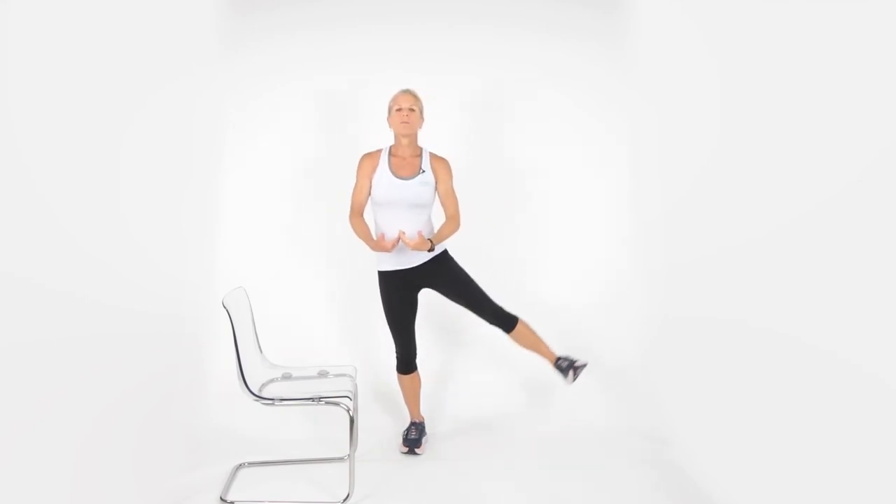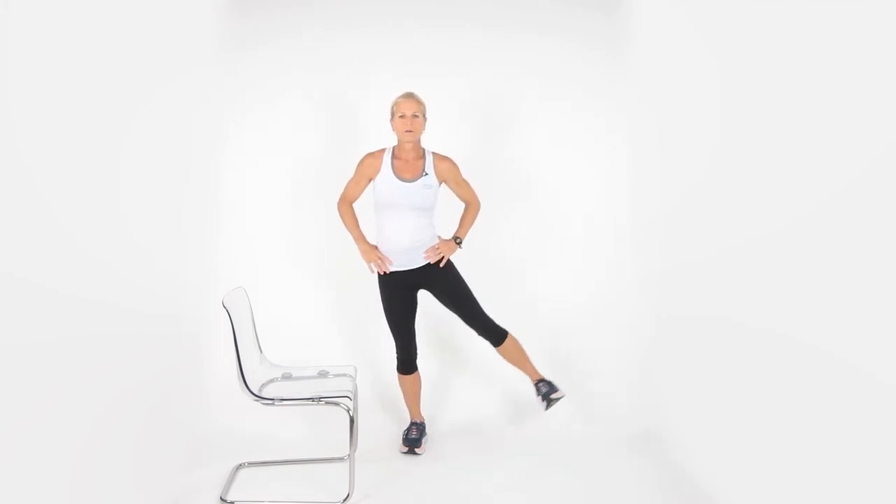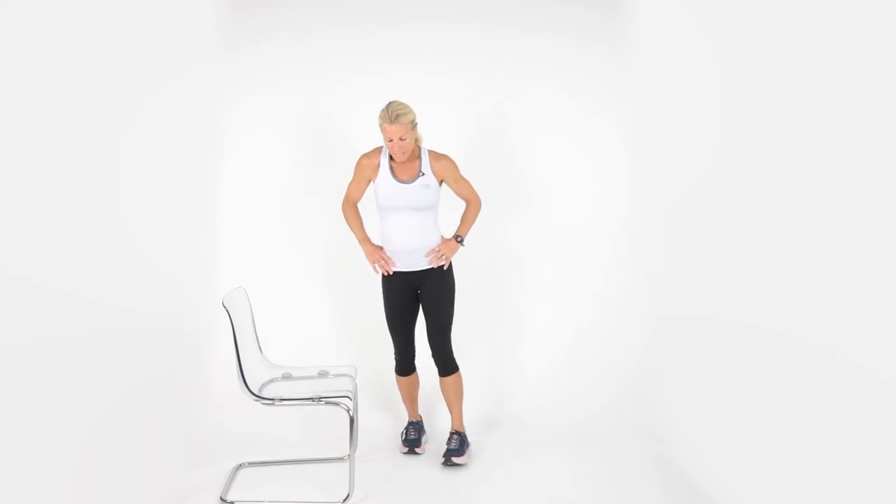Other leg. Standing knee is soft. Make sure what I don't want you to do is lean your body — keep it nice and straight and upright. Have your eyes fixed on something. Standing knee is soft; if you have to cheat and hold on just a little bit, that's fine, but ultimately the goal is not to hold on to something. Out, back — let's get about three more. You're feeling it in the sides a little bit — that's a good thing.